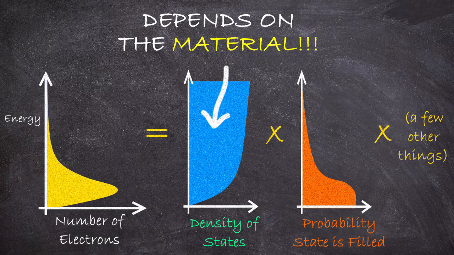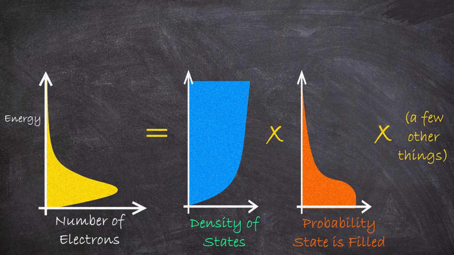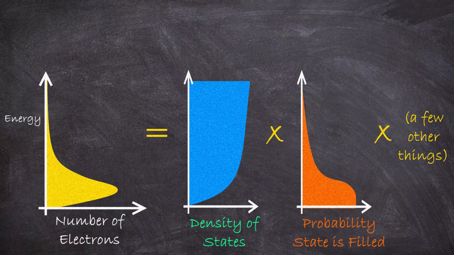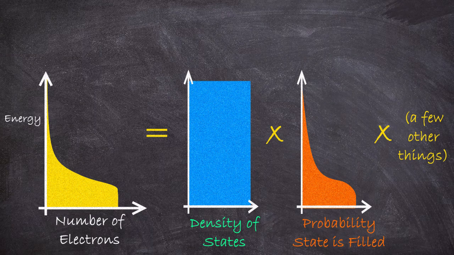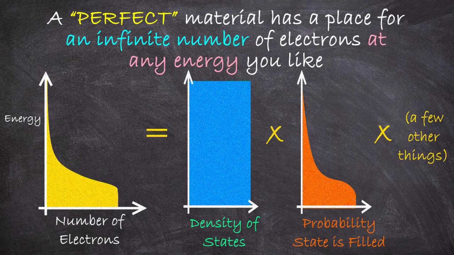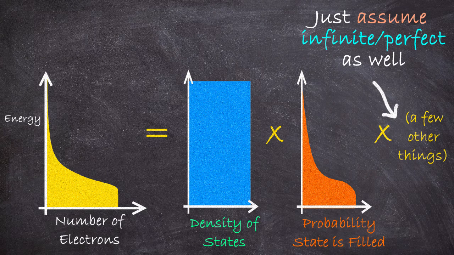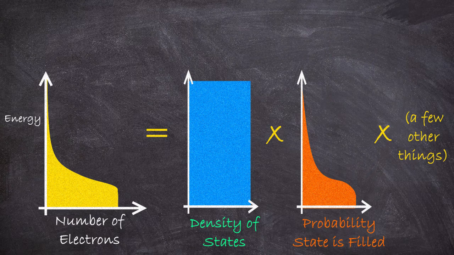But since we want to talk about fundamental limits, we don't want to make any assumptions about things like material properties. So let's just assume this too is infinite at all energies. There's just an infinite number of seats at all energies. Is this true for any real material? Not even remotely. But again, we're interested in fundamental limits. In fact, there's some other material-dependent stuff in here that I intentionally left vague. Let's just assume all that is perfect as well. Just give it the best, infinitely high values we can. So with this attitude of making everything the best it could ever be, we finally come to this part.